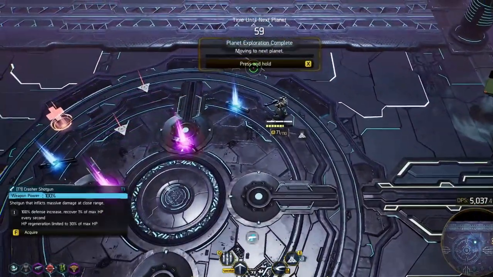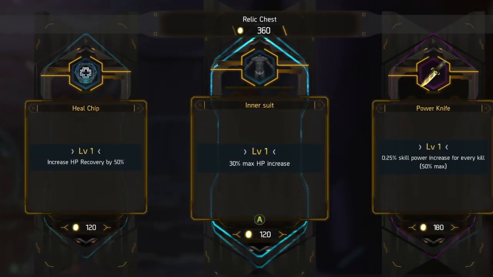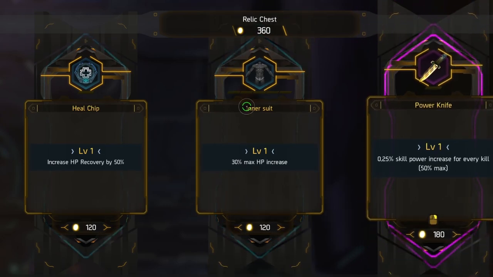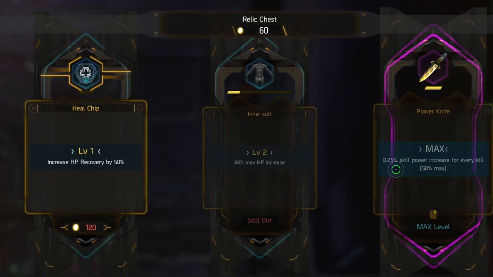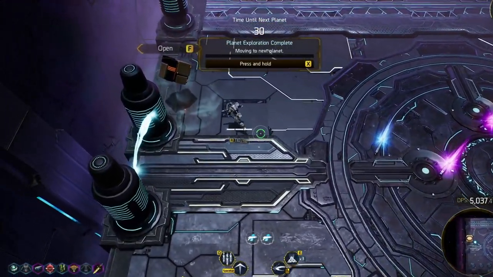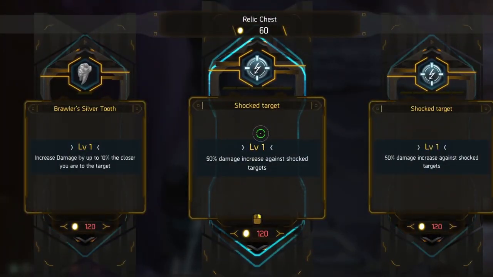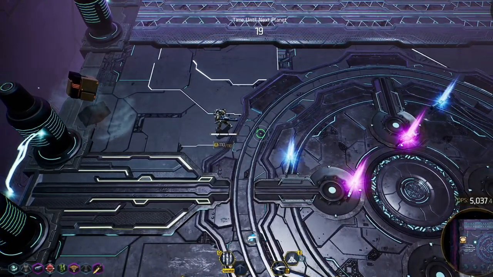All right, good deal. Well, I was gonna say we grab that stuff, but we don't need it. 30% max HP, increase HP recovery by 50%, 0.25% skill power increase for every kill. Oh boy, you know what? We're gonna go with that. And I feel pretty damn good about those choices. I suppose I should have looked at this first, maybe, but yeah. Yep, we made the right call. Okay. Let's keep on rolling along here.